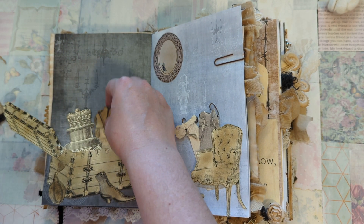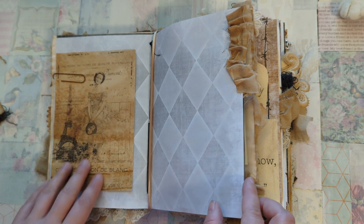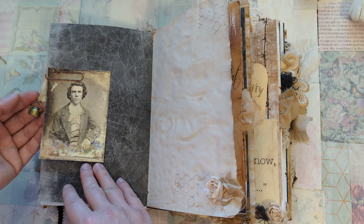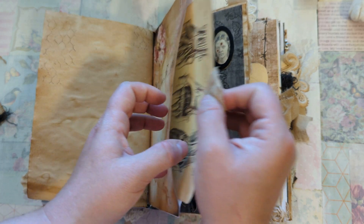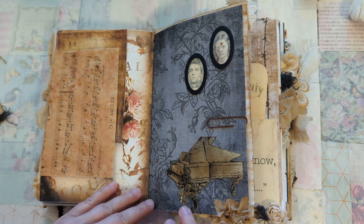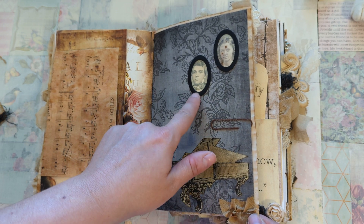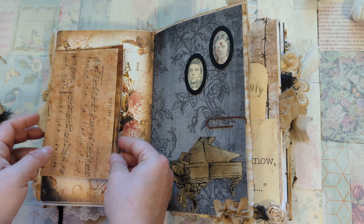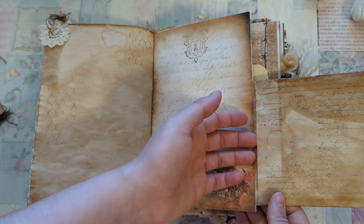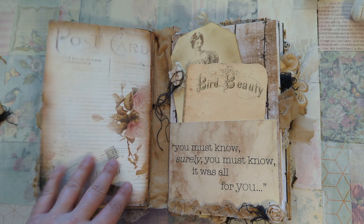And then those just tuck back inside and then you can close the suitcase or luggage lid like that. Just a little tag here, journaling card. I put a little tea kettle here because obviously with Jane Austen, they would not leave without their tea and tea kettles. Here's a pocket with a journaling tag. And then this is in their piano room — I have a vintage rusted paperclip safety pin here with a music note with their piano. And maybe here are two more photos of family members on the wall, and then sheet music here, journaling paper, and then this is a flip-out. The photo inside could be removed if you would like to put your own picture there — I just have two women here, maybe more family members. And then that is the end of the first signature.